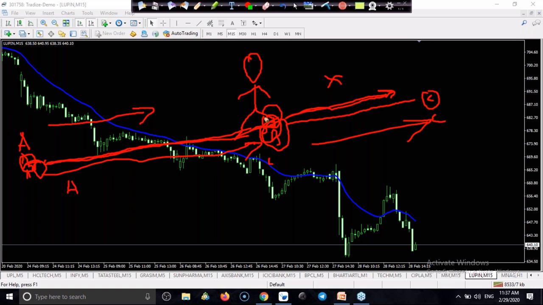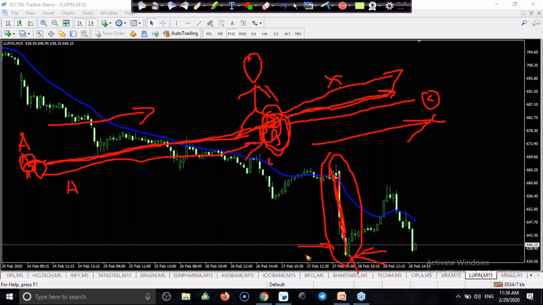Now, most of the YouTubers and people are telling that there is huge momentum. We have seen this is a big momentum. Definitely, that is a no. But most of the people are thinking, hey, we have seen that this is a big momentum, they are creating long, long candles, it will go down or further. But they are making a big mistake. They don't know that this guy needs a rest now. At that time, people are entering sell. When he reached that B point, people are entering here, thinking he will run fast toward C point without taking a rest, and people are entering here toward the sell.